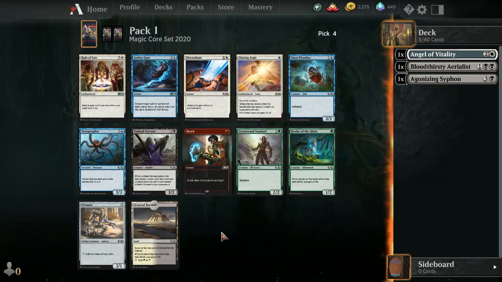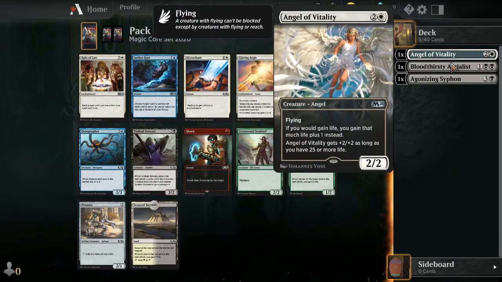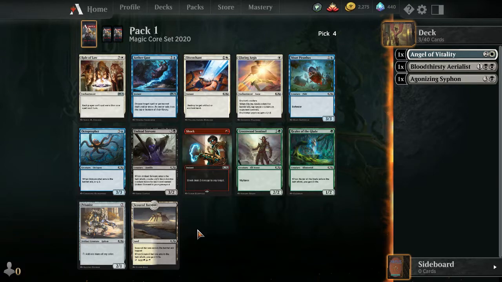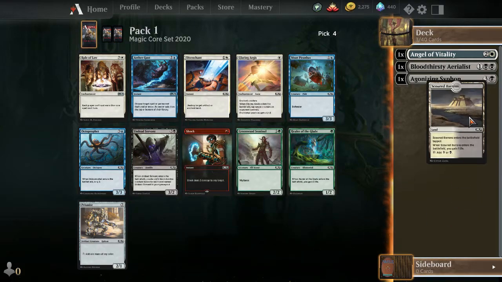And if we want to be more flexible and stay more open in case white isn't as open, we can just take the red card Shock. But again, high risk, high reward, given that we picked up Angel Vitality and Scour Barons synergizes well with the Angel and the Bloodthirst Aerialist. I think it's more reasonable to just take the Scour Barons over here, but otherwise, yeah, hate missing on the Shock, but so be it. Sometimes, again, high risk, high reward.